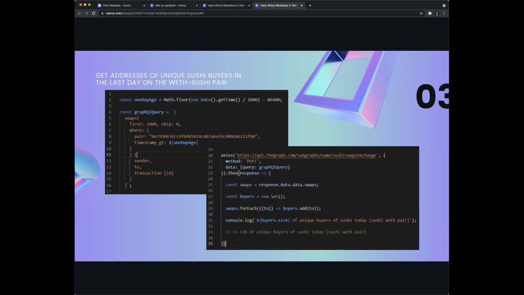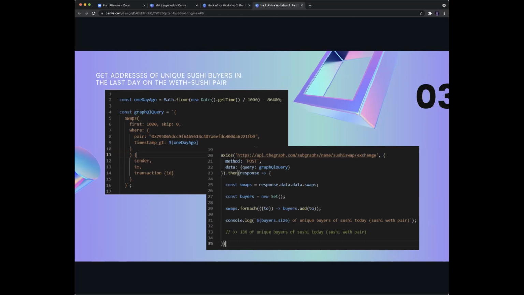So here I'm actually using a REST query. I mentioned that the graph is an alternative to REST, but the graph service also allows you to wrap your requests in an HTTP request. So that's nice. You don't have to learn any new technologies if you are unfamiliar with GraphQL. So anyways, here I get the response. It's all the swaps. And there's a thing I would like to point out here.